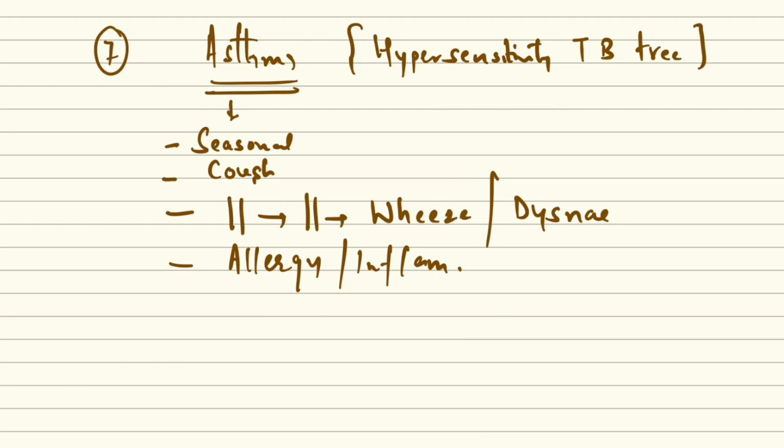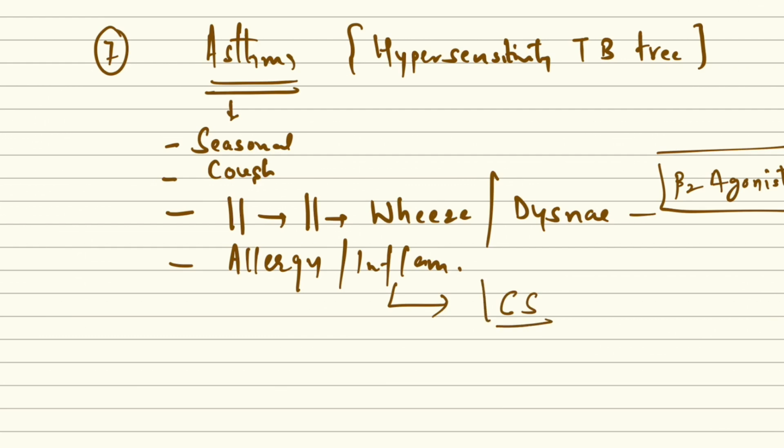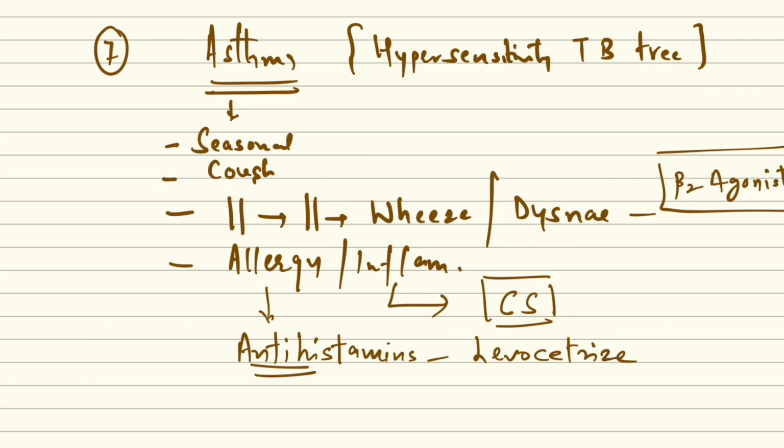So for cough of a patient with asthma, we need to treat their allergies, inflammation, and all the components of bronchospasm. For bronchospasm, we give the beta-2 agonist in the form of salbutamol. Then for their inflammation, we have drugs like corticosteroids, which we will advise to control their inflammation. For allergy, since a lot of histamine is produced, we will give antihistaminics like levocetirizine. So in this way, the cough in patients of asthma will be treated.